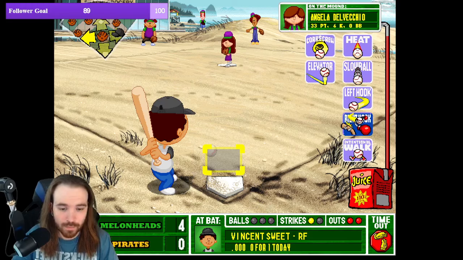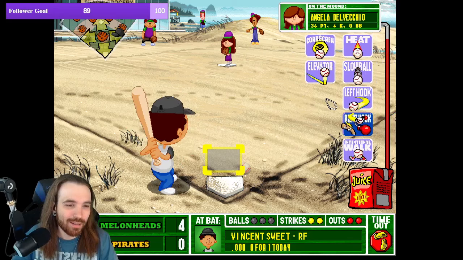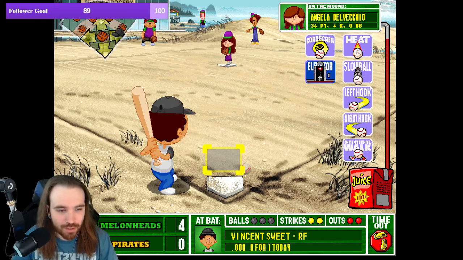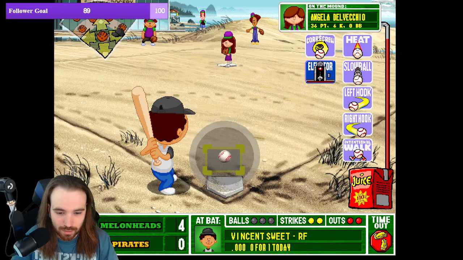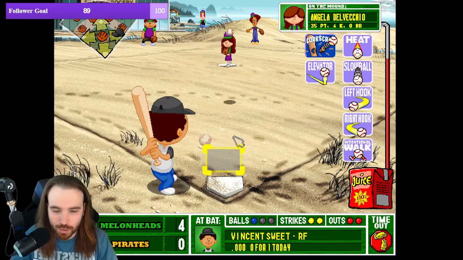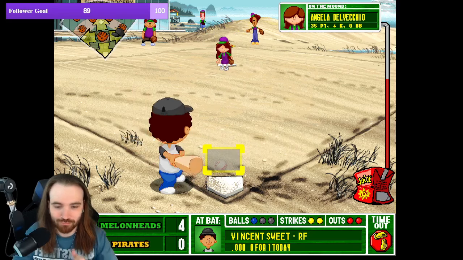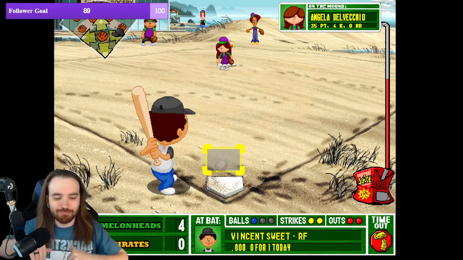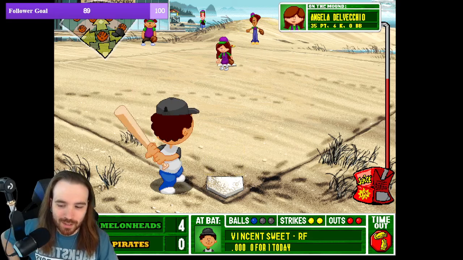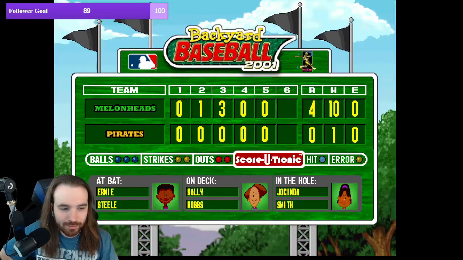And the count is 0-1. Slider in the corner. Elevator to finish it off. Oh, it's such a big circle. Oh, it's in there. Corkscrew. Oh, that's also a big circle. We're gonna find out. Oh, it's in there. Take it from me. Pitchers this good aren't easy to come by. Gone. And this inning is over.